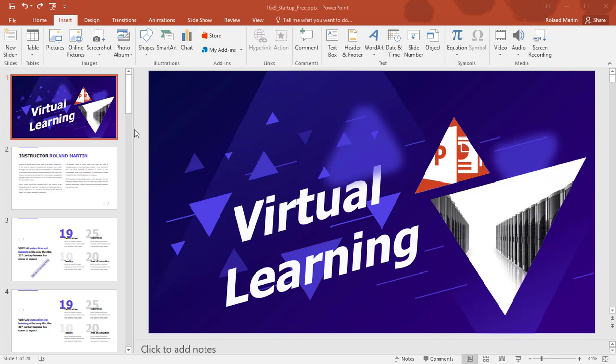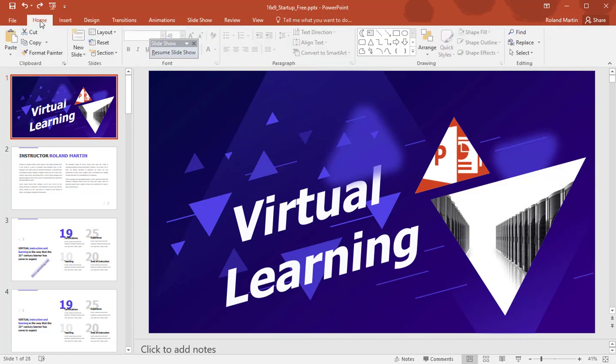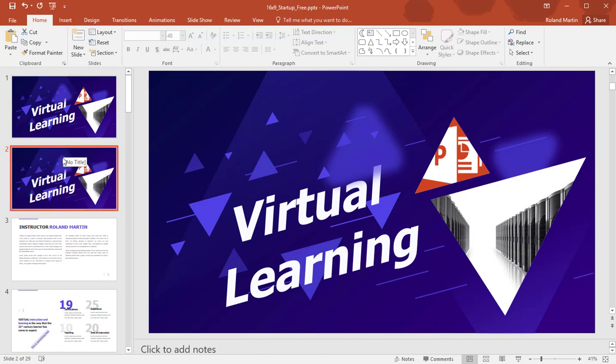I'm going to add and manipulate this a little bit just to emphasize the concepts of enhancing our presentation with pictures and shapes and the use of WordArt. If I wanted to add another slide here, if you recall, I can go up to the Home tab, click on it, and choose New Slide and pick from that. Or if I like this layout, I could simply duplicate this slide by clicking on Copy in the Clipboard group on our Home tab. Drop that down, duplicate, and the exact same slide is there.